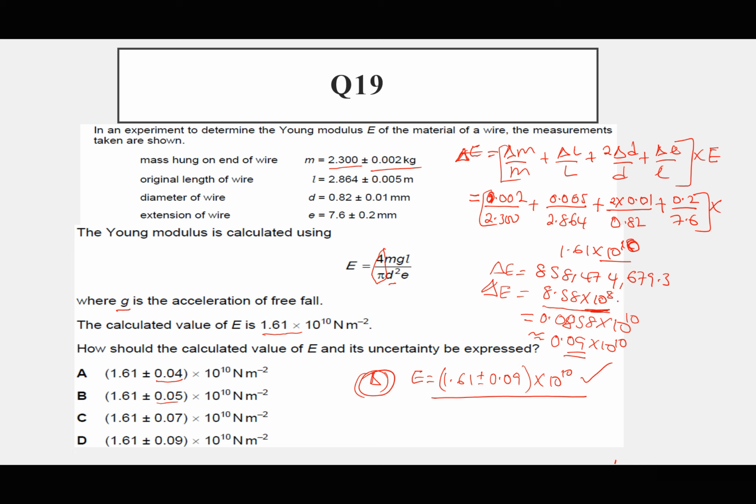So how do I do this? Notice that I moved 2 steps to the left for a positive power. For a negative power, that will be 2 steps to the right. And I hope that is clear. Let's move to the next one, question 20.